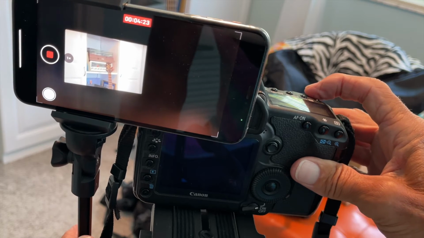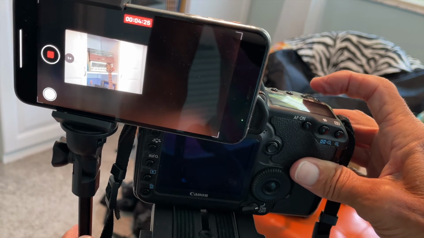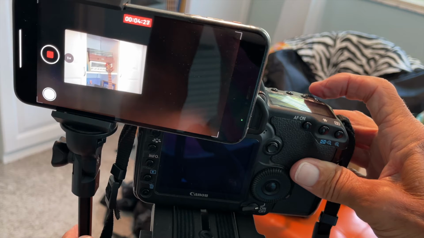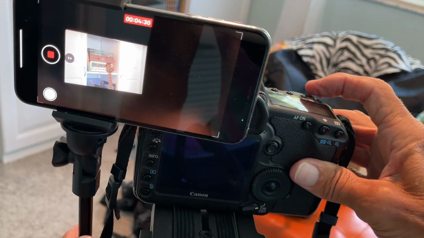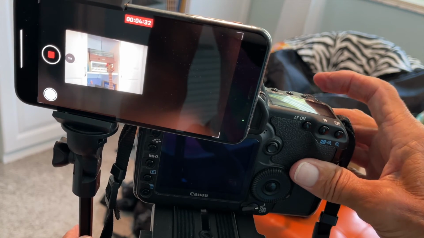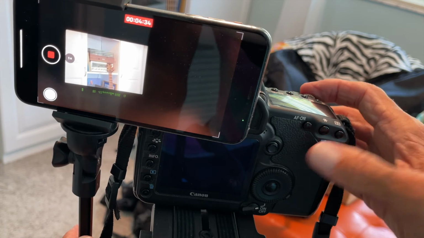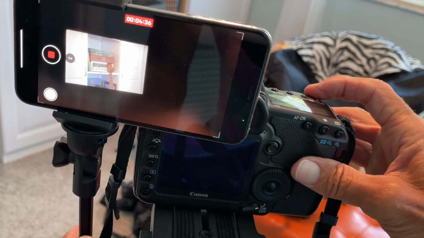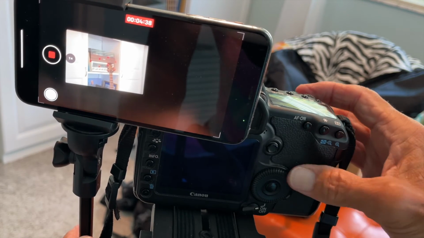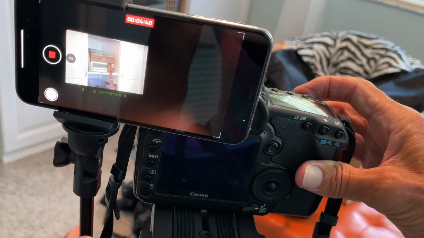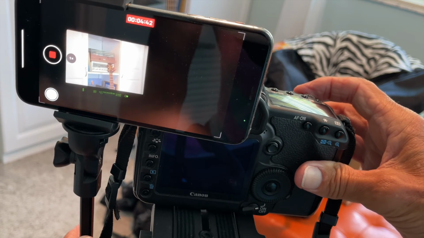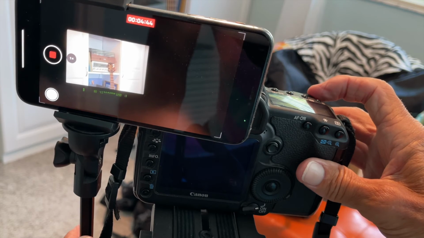I'm just going around the pattern right now. There's the center. And if I click that, I go back, there's center. If I do a half thing, it does that. If I go back and I go here to the full thing and I click it, it tries to find focal points. You see that? So you can manipulate it this way.